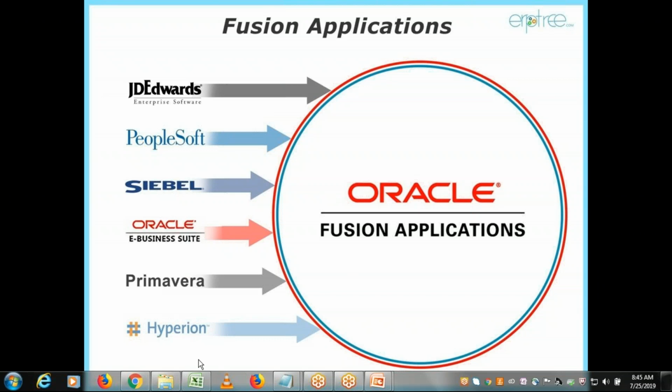However, in EBS, you have SCM and finance, and the other applications are all inbuilt integrations. Those are products as a part of Oracle E-Business Suite. Those are tightly integrated as an inbuilt solution only. The same is applicable here also. For all the applications, Primavera and Hyperion, everything is an inbuilt product within Fusion Applications. Those are already integrated as a part of the product solution. We don't need to do anything.